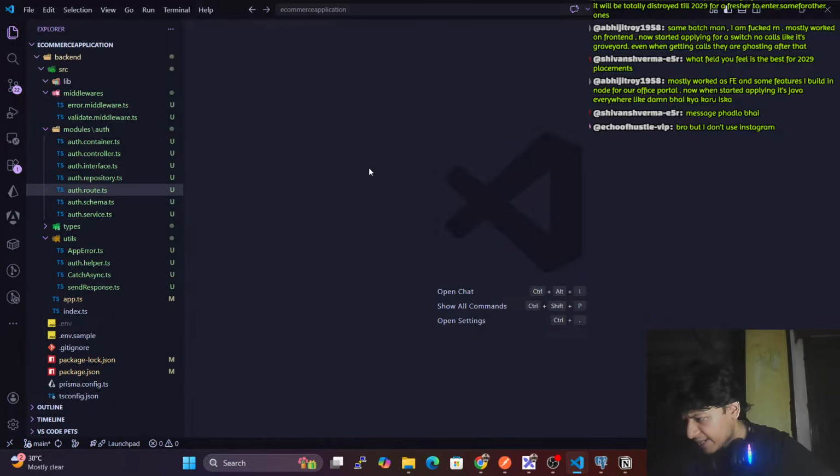Now when I started applying, it's Java everywhere. See, front end is fine, but if you're seeing demand for Java, then start learning Java, then quickly get into Spring Boot. You already have experience, so you can use that experience and start applying. That experience will help you get a job. But right now, make sure you're skilled enough as a full stack developer. Focus on full stack.